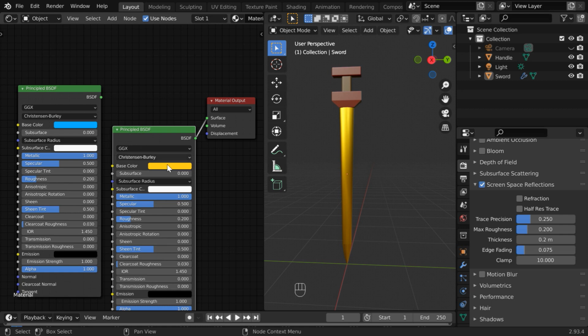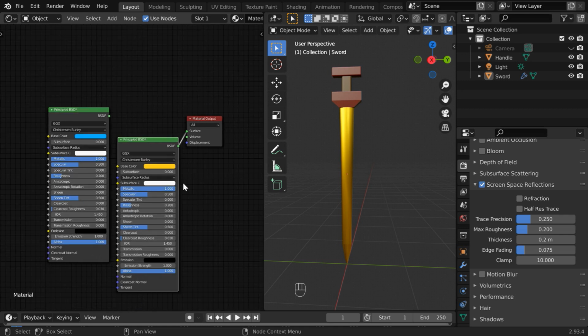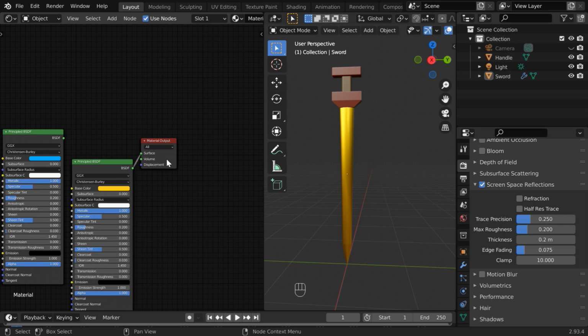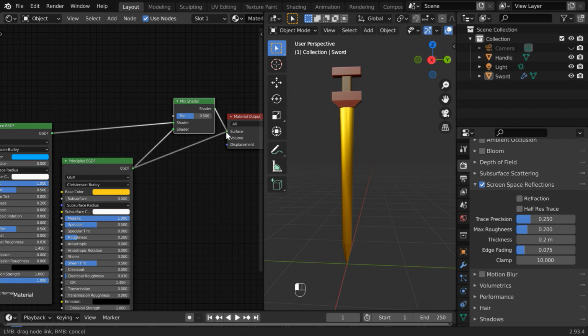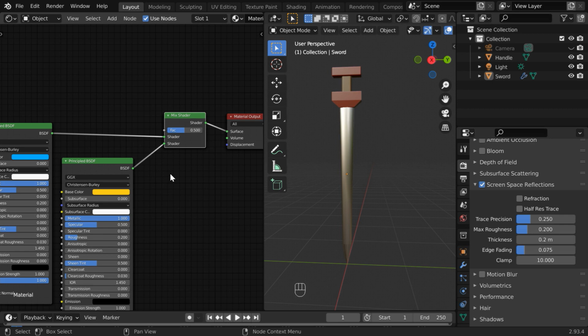Now, we need to join these two materials, so obviously we need a mix shader. But we cannot just mix them like that, it will produce a static result. We need to apply some transition logic between them. Let us go to the Add menu, and from the Shaders group, add one mix shader. Then connect this first material to the first input socket, and this material to the second socket, and connect its output to the material output node. With this setup, these two materials are mixing at a ratio of 50-50, and the sword currently looks like made of steel material.